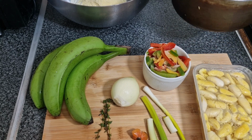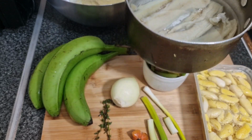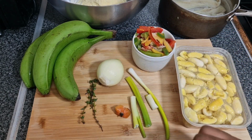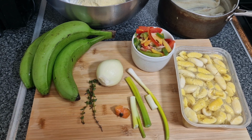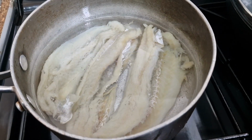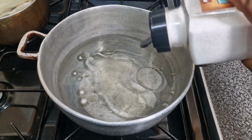Here I have my saltfish. Now I am using the skinless, boneless saltfish. Yes, you know, quick and easy. We like that sometime around here. Nice, easy life. And I'm going to use the onions, scallion, little pepper, mixed sweet peppers, and a bit of thyme. So the first thing I'm going to do is just put my saltfish to boil, and I'm going to prepare my pot with water for the dumpling and the banana.